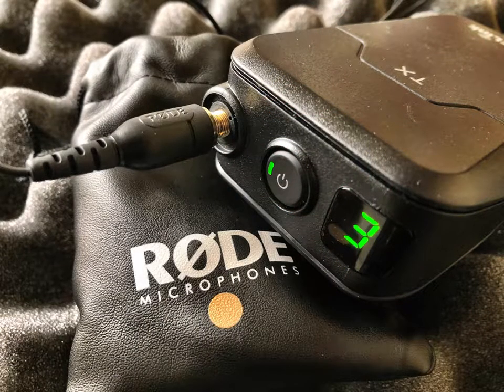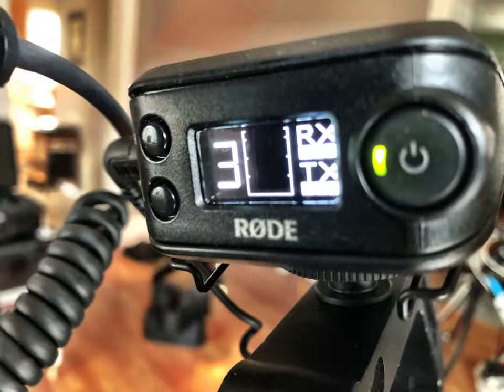Now that's set, plug the other end of the lavalier into the Rode link transmitter and power the transmitter on. This particular pairing is set for channel three on the transmitter, and when you turn on the receiver on the camera, it's also set to channel three. The RXTX indicator shows these have been paired and are working together. There's an actual VU meter in the middle that indicates whether we're getting audio. You can also plug headphones into this and monitor audio directly. Note that both the transmitter and receiver require two AA batteries — make sure they're fresh at the beginning of any shoot.